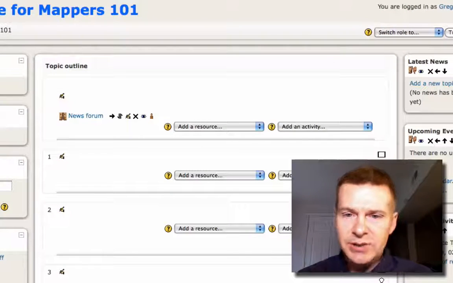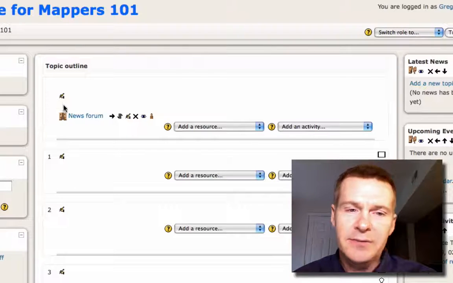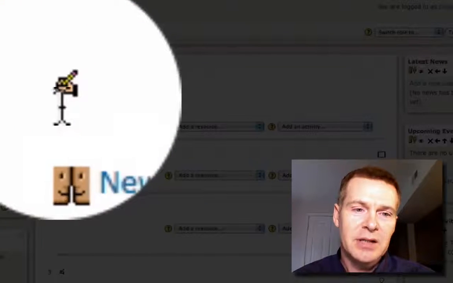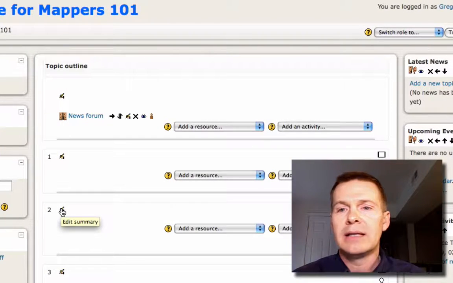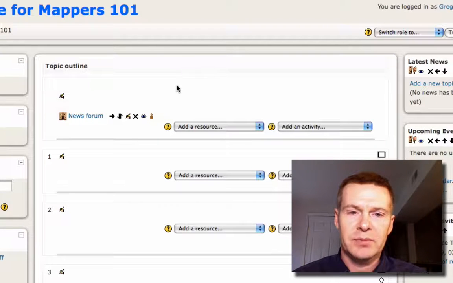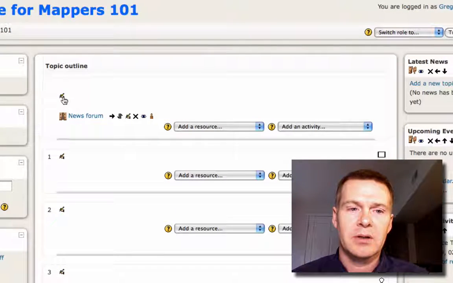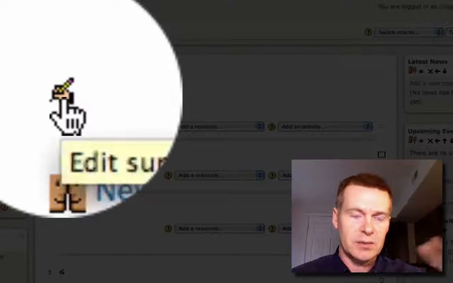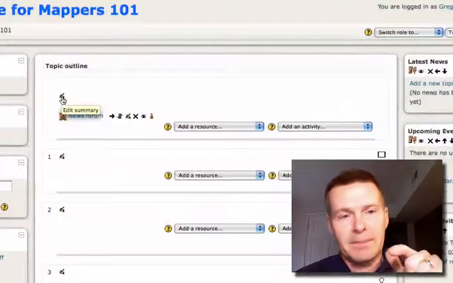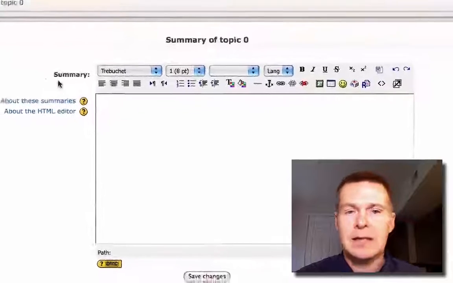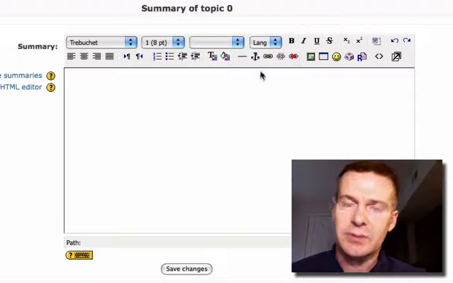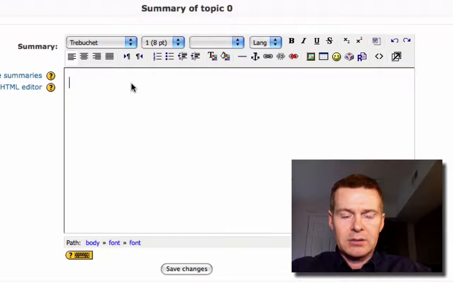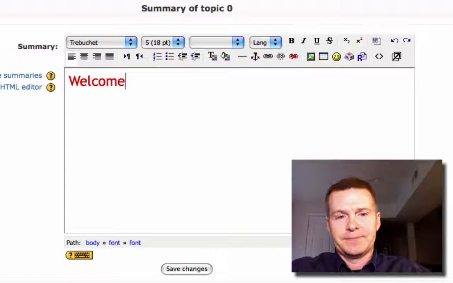Okay, so the page has changed a bit, and the first thing I want to point out is that little hand icon. So you could click here to edit things inside of those boxes. And let's do that now. In the top box, remember this is just sort of a banner where things above or outside of the course go. Let's click on that. And now we get an editor that has buttons very similar to Microsoft Word. And let's just type a welcome message.